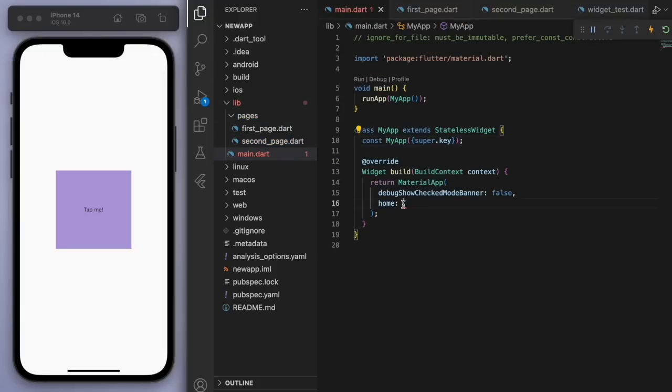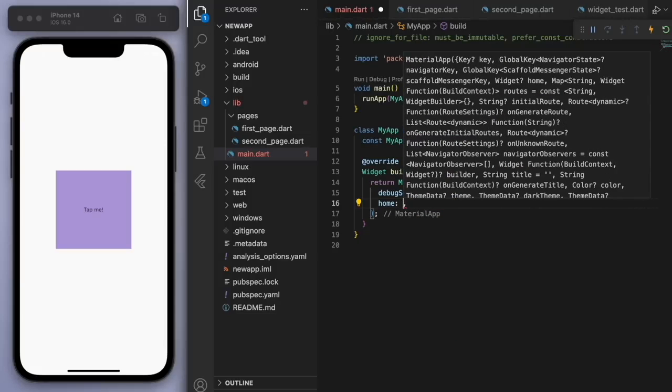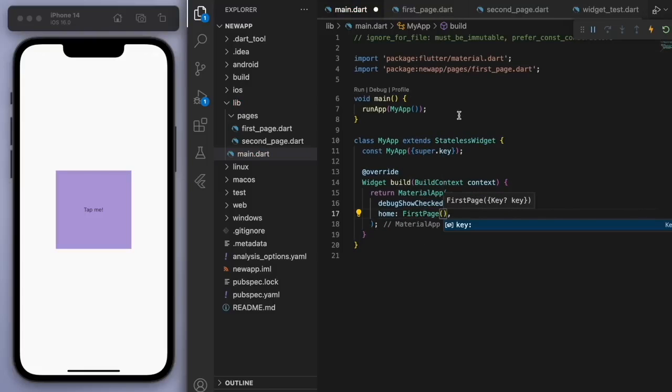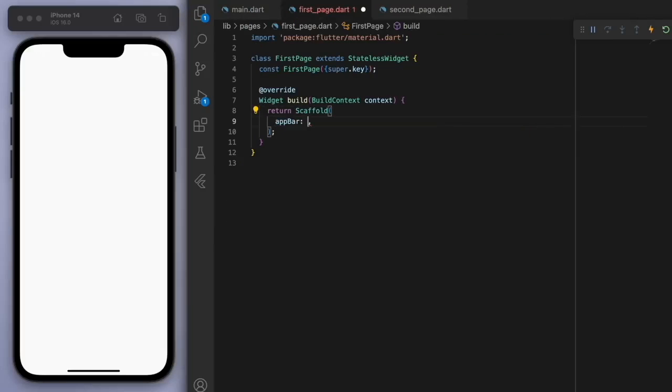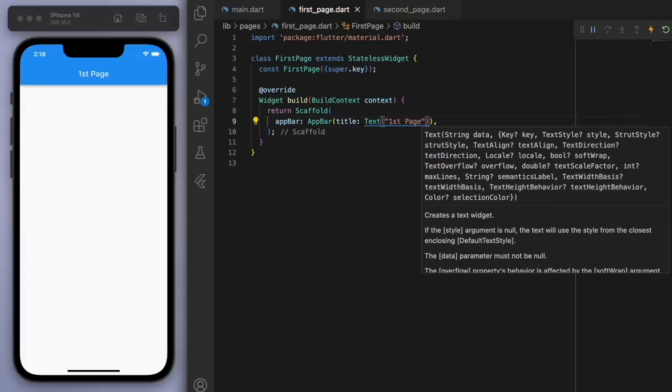Now when you come back to our main.dart file, in the home, this is where we created our scaffolds before, right? So now we can just go directly to our first page. It says auto import, so hit enter. Now if you restart the app, it'll go straight to this first page. So that we know which page we're on, let's create an app bar real quick and say it in the title.